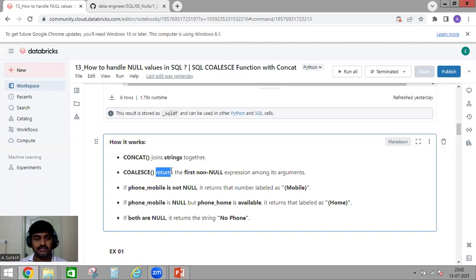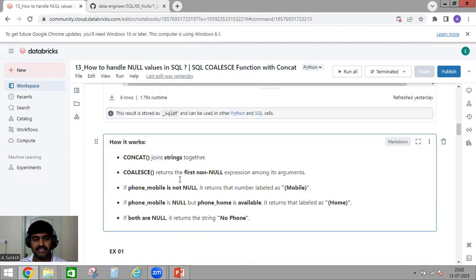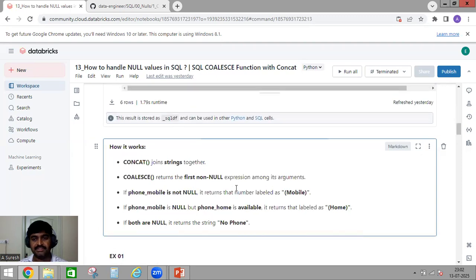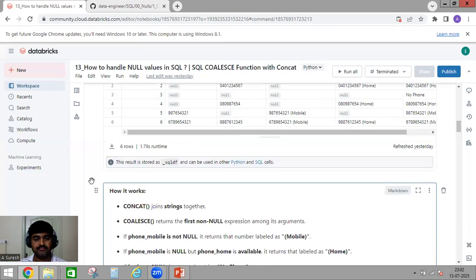COALESCE returns the first non-null expression among its arguments. So suppose we select these two: this is one non-null value and this is another non-null value, and here it tells us we'll get the first non-null expression from its arguments. So that is the meaning.